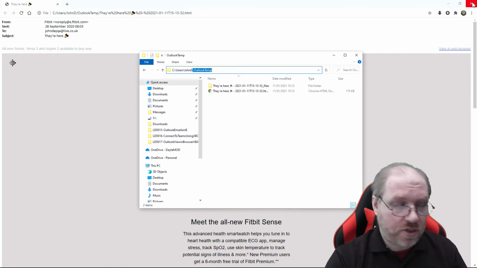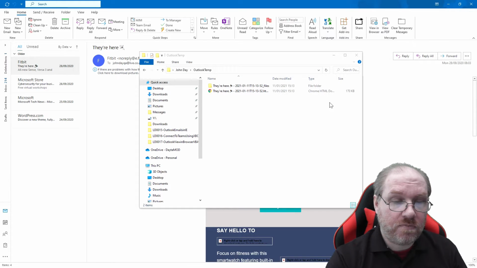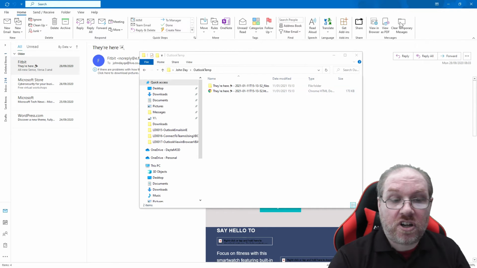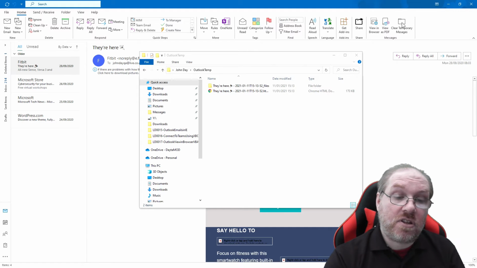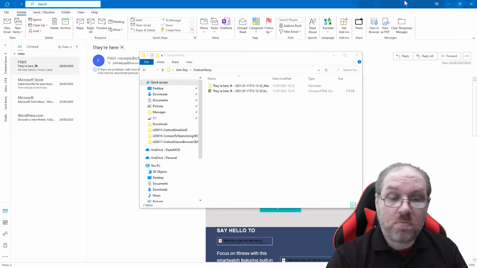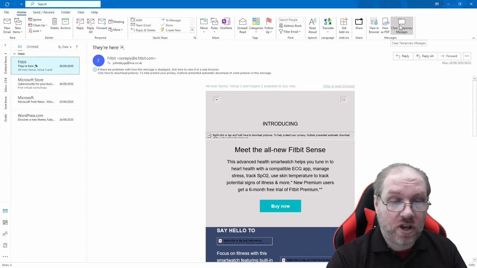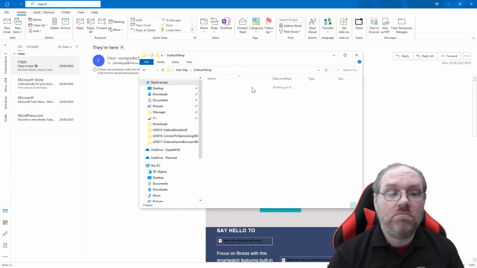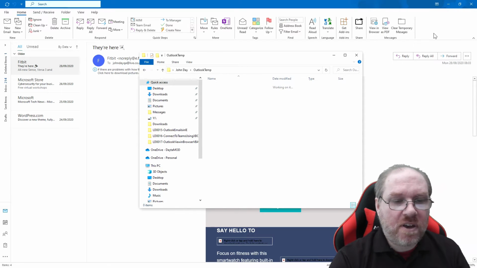So if I close the browser down, you can see the files are still there. What I've set up instead is a button where I can clear the message folder when I want to. I can even set it up so that when Outlook exits, it will clear those files. It's a nice simple little process. If I click this button here, to show how it works, those files disappear. Brilliant. How does the PDF one work?